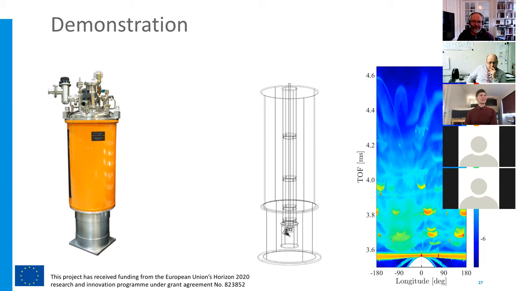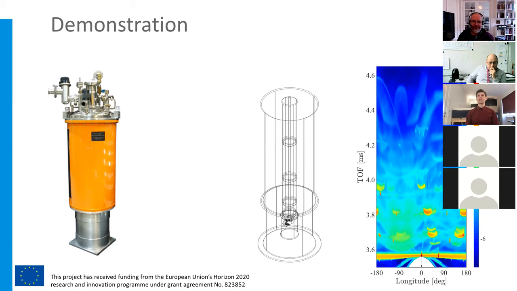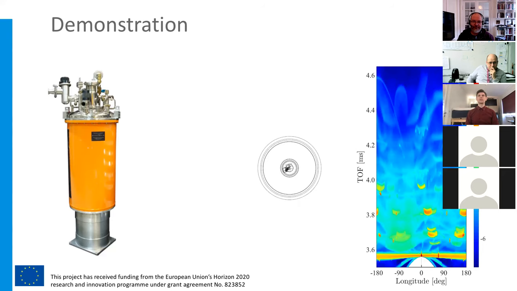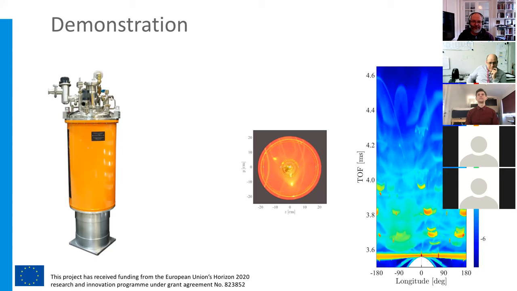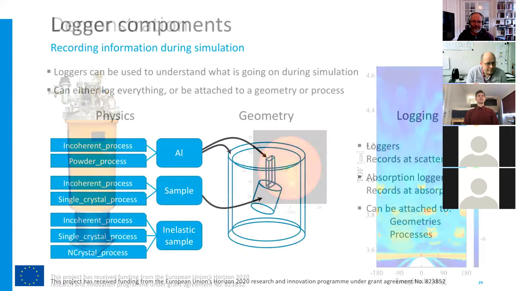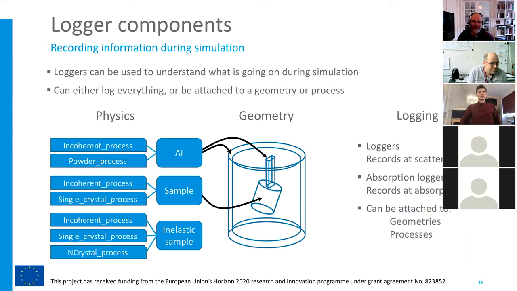Still we would like to understand how it got to be this bad. One thing I wanted to figure out was what's the distribution of scattering within the cryostat. We can actually go take a look. We just view it from above here. And here we plot the scattered intensity as a function of position in our cryostat. And we can see that there is a lot of interesting structure. That's the next class of component that I wish to explain. Those are called logger components.